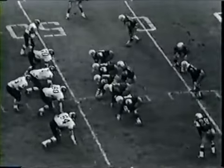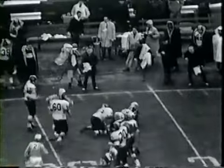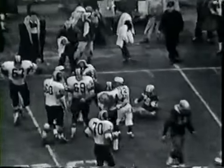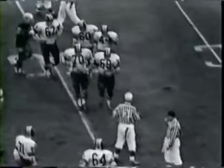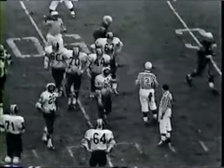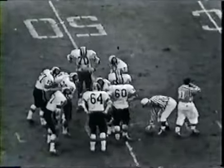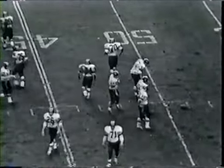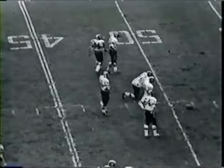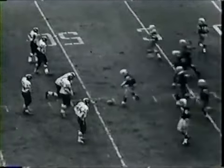Patterson is the split end to the left side. Counts tries the short side. Met at the line of scrimmage and pushed back. Tom Brown, the first man through. And that man, Muncie, number 20, who's playing a fabulous two-way ball game for the Lions, in to help out on the tackle. Gain of perhaps 6 inches. Correction, no gain on the play, 2nd and 10. So it's second down and still about 10 to go for the Tiger Cats. 13 minutes and 48 seconds to play in the fourth quarter.